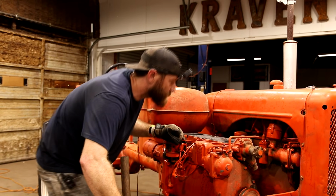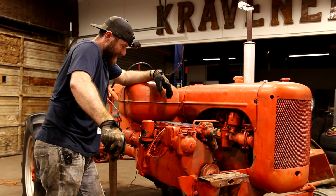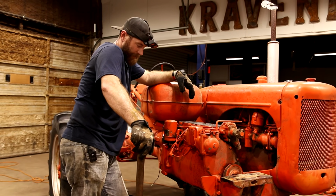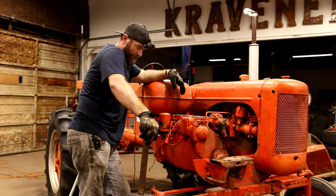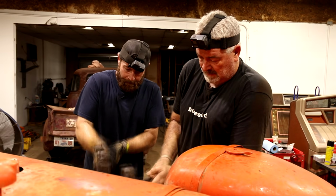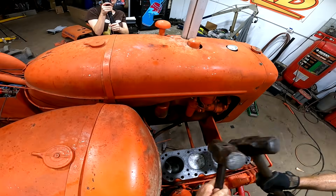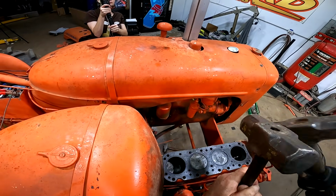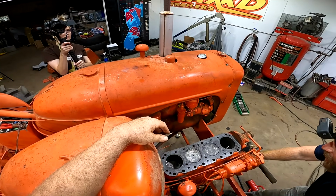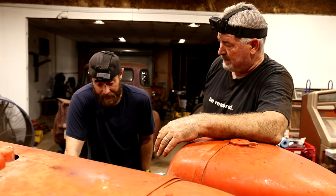Hasn't moved enough. I mean, it has moved some, but just not enough to be like, oh, we're making good headway. Right. Let's try this, Dad. Get up here and let's both get on one of these pistons, these center ones. You think? You can try. That's crazy stuck. When you're taking a sledgehammer straight to the head of the piston. Two pistons, yeah.